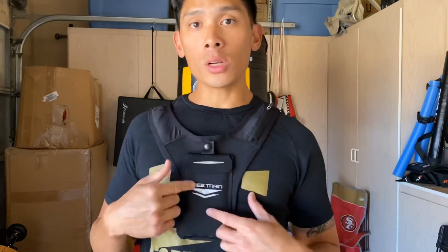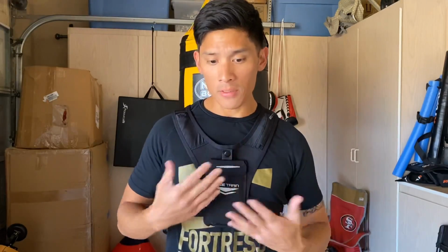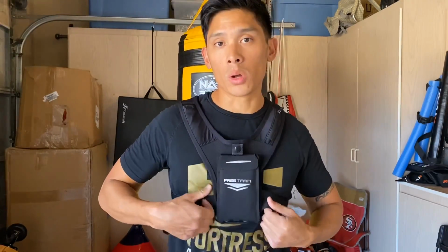Cost-wise, this is $33.99, which is a really good price. I've seen some armband holders which are like $15-20, and they're definitely not as nice as this, or ergonomic, or have the same features. So for $10-15 more, just depending on the product you get, I definitely think this Freetrain V1 is well worth it.